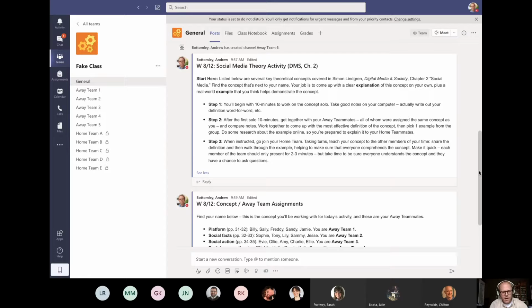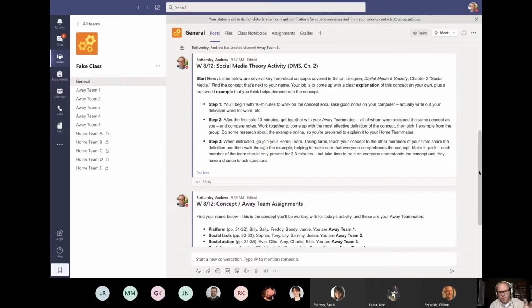So they would already have that. And so the class of 25 is divided into 5 groups of 5. Again, that might seem confusing if you're looking at this for the first time, but that gets set up in the first week of class. Once they've done this a couple times, it's very logical and they get used to it. They get it pretty quick.